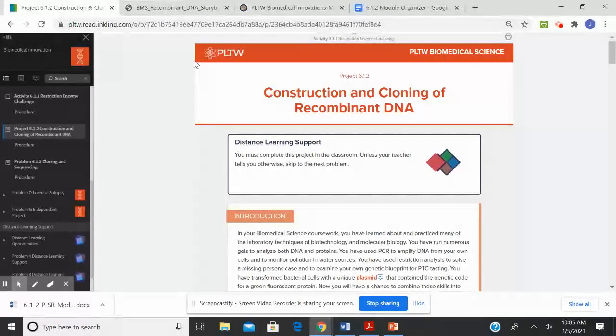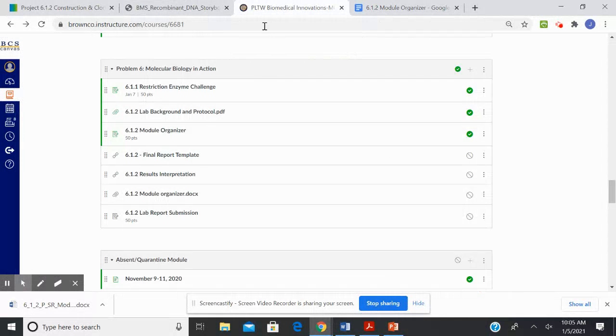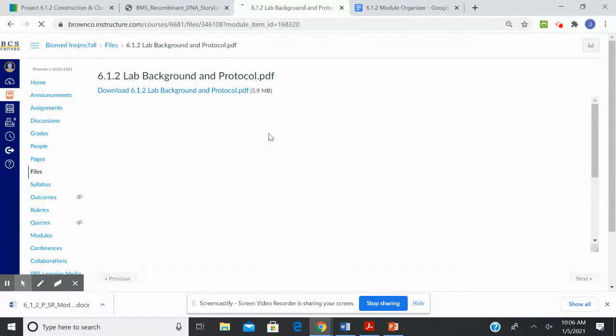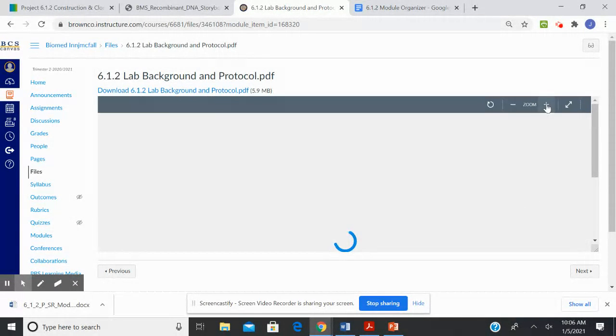So you'll have everything set up so we can move quickly on Monday. We're going to do a lot of pre-lab work on Thursday. But what I want in Canvas, I have put the digital copy of the lab background and protocol. I gave you the big paper packet of this, but this is the digital copy of those specific pages, so you can look at that and see it.